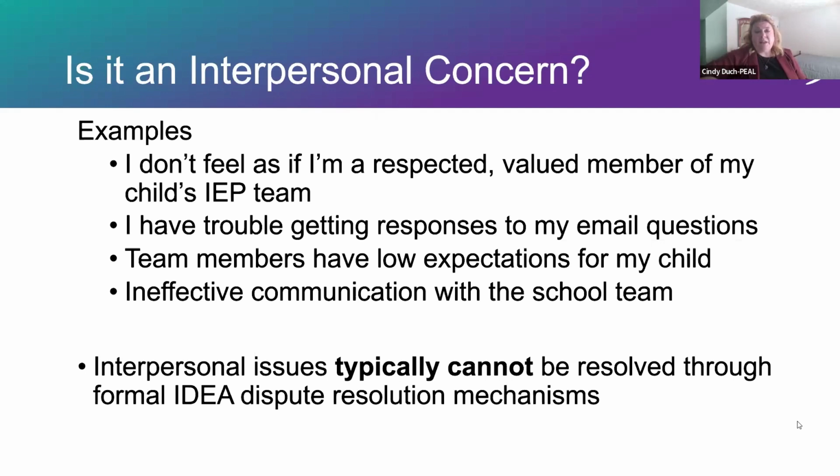Team members have low expectations for my child. Again, thinking about modeling behavior, letting them know that you presume competence of your child and you expect the same from the school. And that's okay. Asserting that is okay. And ineffective communication with the school team. Again, try and model good behavior. If you need some help from an advocate in this way, that might be helpful too.